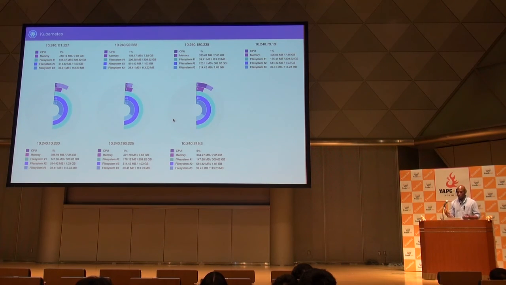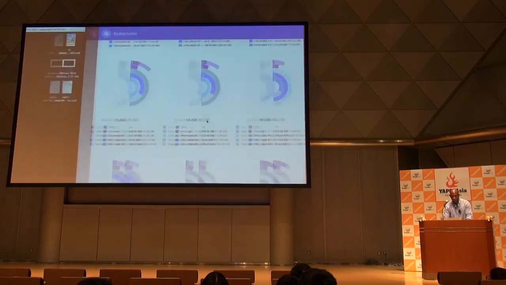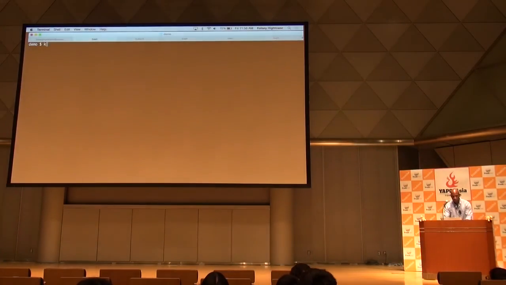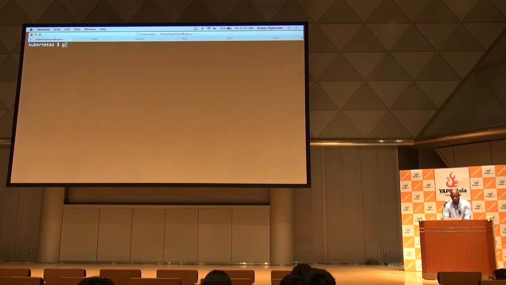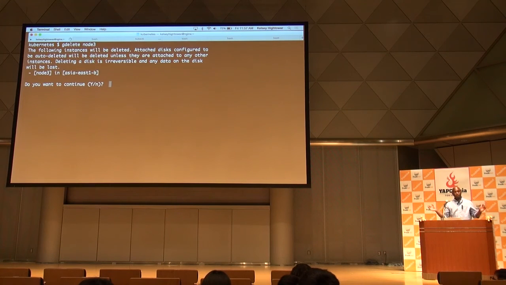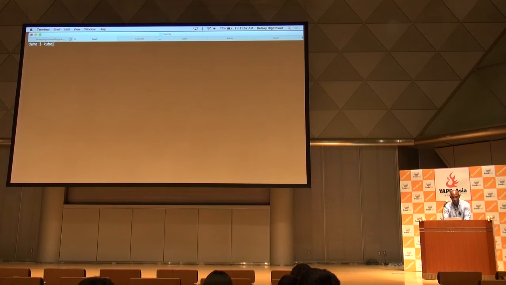If we want to remove a node, we can just delete it as well in reverse, and it goes away. So some of these nodes are running things. Using kubectl get nodes, we know for a fact that one of these is important. Let's just pick number 3. So node number 3, we're going to delete it. And once we delete this, we'll just do a watch to see what happens. kubectl get pods, watch only. And let's see what happens when we do this.